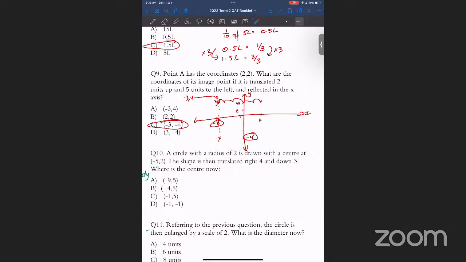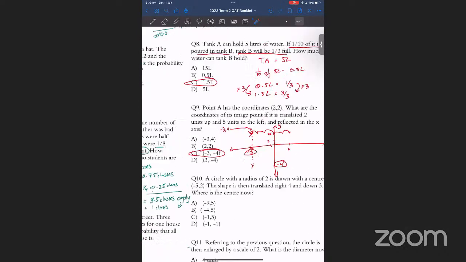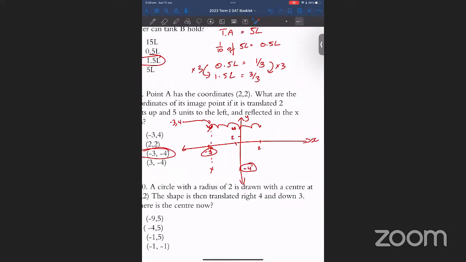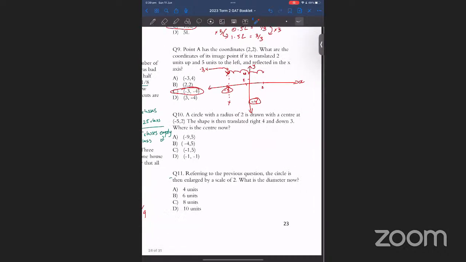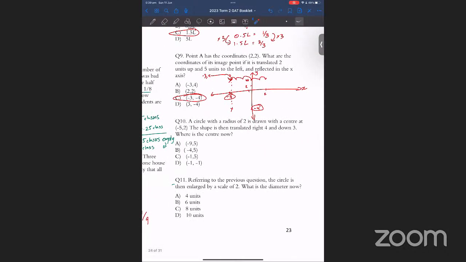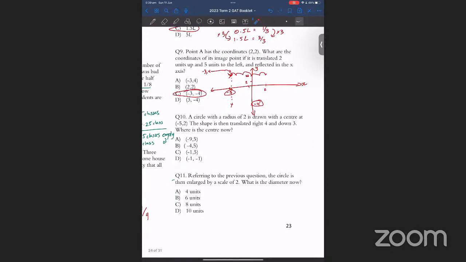All right. Thank you. Now here's the thing. You measure the X axis first because X comes before Y. You understand? Yeah. So measure -3 first before you measure -4 here. Do you understand? Yeah. Awesome. All right. Yes? For GATE, will there be the z-axis as well? No. All right. So question number 10.